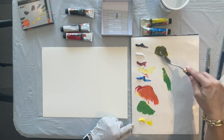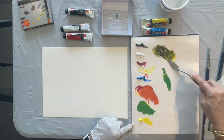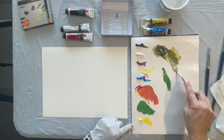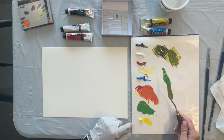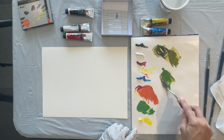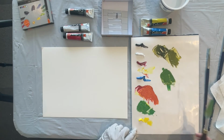And this will make, I would say, a lot of landscape painters use this, because it makes more of a kind of a mossy green. It's not so overpowering as this green. But once you start to make a few different greens, the beauty is you can take some of that mossy green and add it into this really bright green that we mixed up using the blue and the yellow. So now you've got a more, I would say, prettier green.